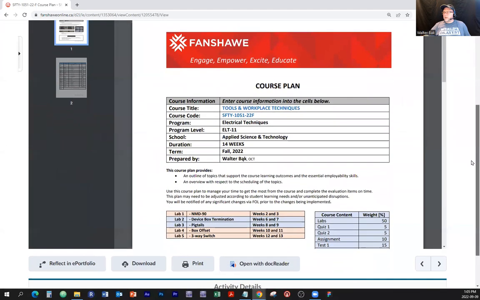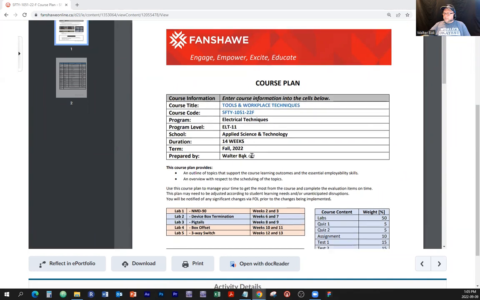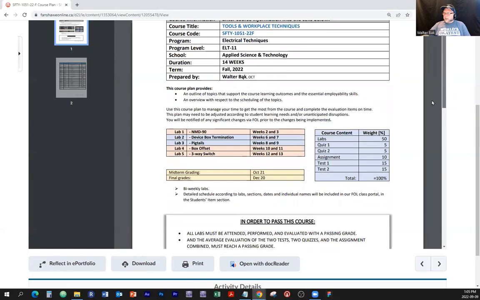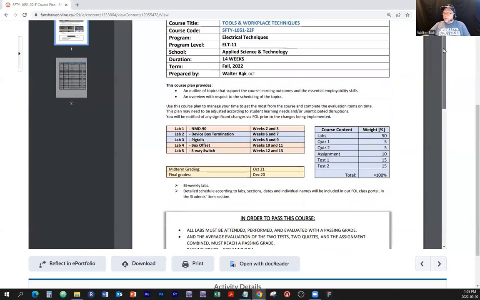Okay. And well, this thing is in my way. All right. So this is just logistical stuff on the top, and this fine print you can read. I'll tell you what is really important.